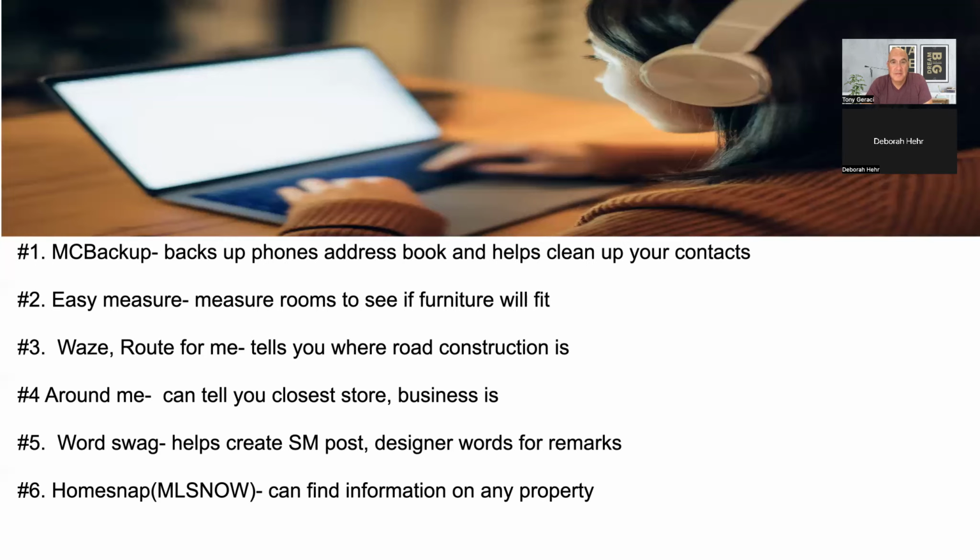I can't stress this enough for our Century 21 agents to clean up their contacts in their phone, on their computer, everywhere, because our new system that we're going to be talking about next week, MoxieWorks, connects to your account. So it's going to pull the information, and we'll get into that more next week. But if you use a system like MC Backup to clean everything out, then you know that you'll be good to go. And I'm not talking about just deleting a whole bunch of people, because even if you haven't talked to that person for years or weeks or months or what have you, they still might want to buy real estate, right? So that's not what I'm talking about. I'm talking about making sure that their information is there. So their first name and their last name and their email address or phone number or what have you.